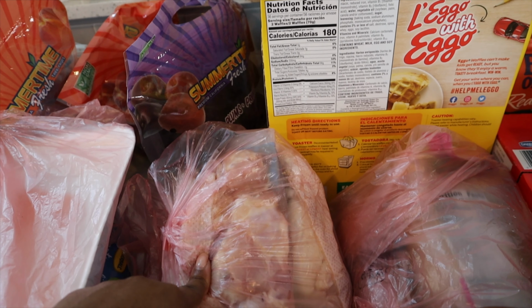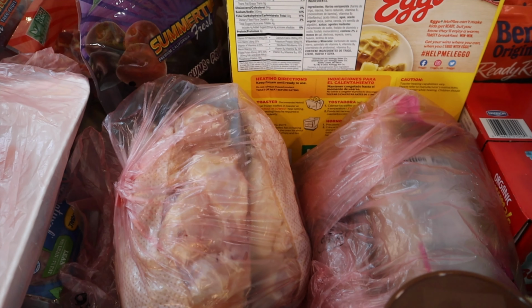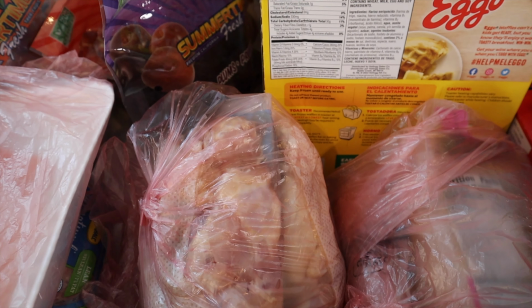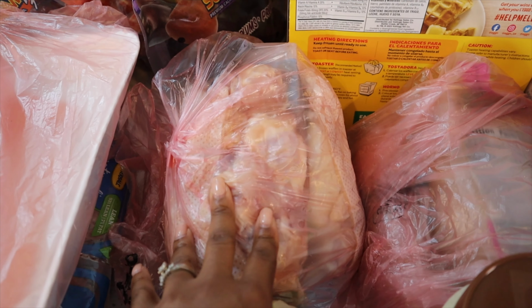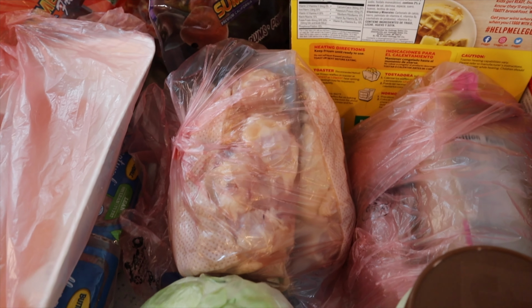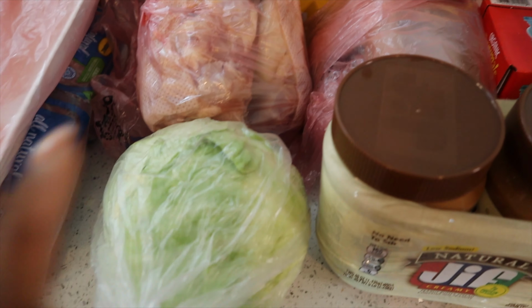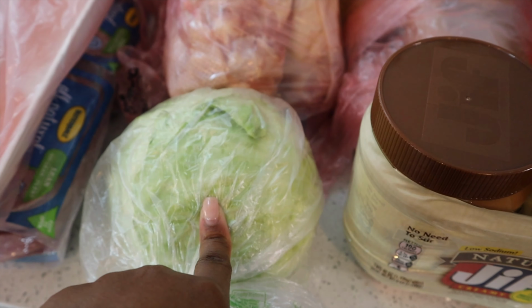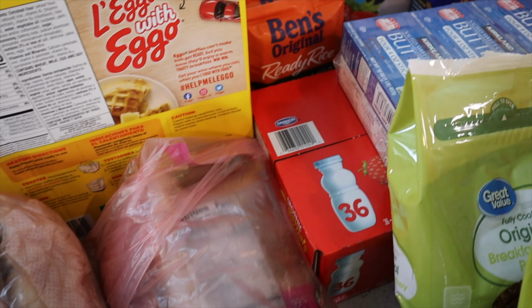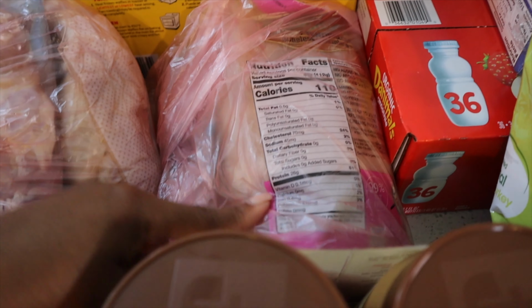And then I got some party wings because sometimes they like to have chicken wings and it's easier and cheaper to just make them yourself. So that's a quick dinner idea. They like to do lemon pepper chicken or whatnot. So that's a quick and easy meal that they can have. Then we got some cabbage. Kids love cabbage and rice, so we'll have that for dinner. And the last meat I think that we got were the tenderloins.